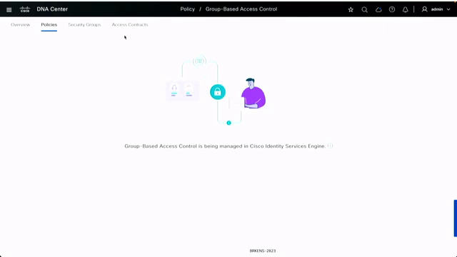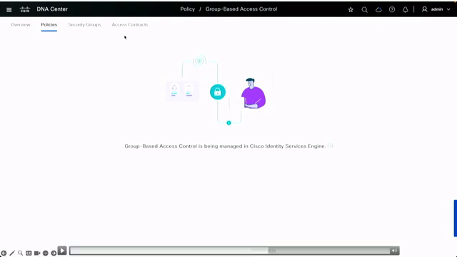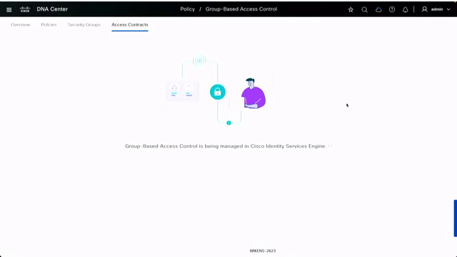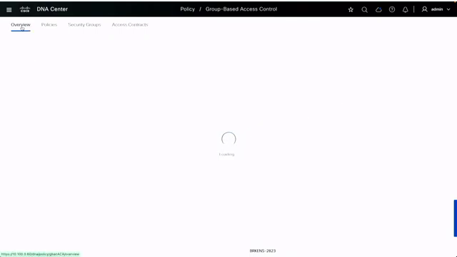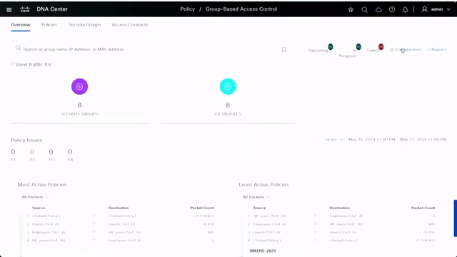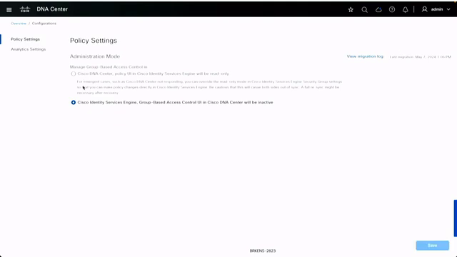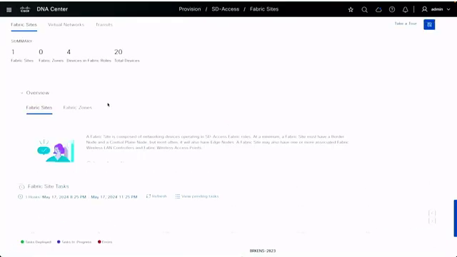We want to make sure that all the policies are defined and governed at ICE. There is a knob available, and that's what I'm going to show you. When you go to configuration, you can specifically define that Cisco Identity Services Engine is going to be the owner of my group-based policies.